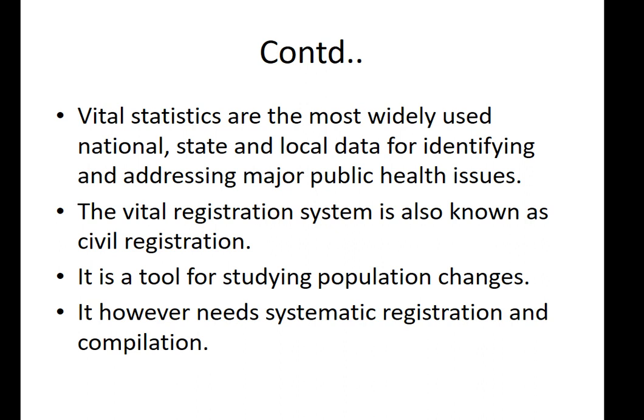Vital statistics are the most widely used national, state, and local data for identifying and addressing major public health issues. The vital registration system is also known as civil registration. We know here we do it at panchayats and corporations. It is a tool for studying population changes. It, however, needs systematic registration and compilation.